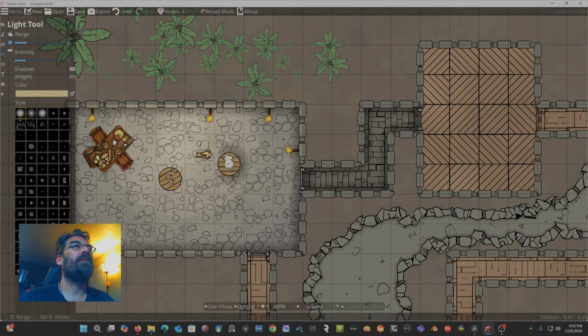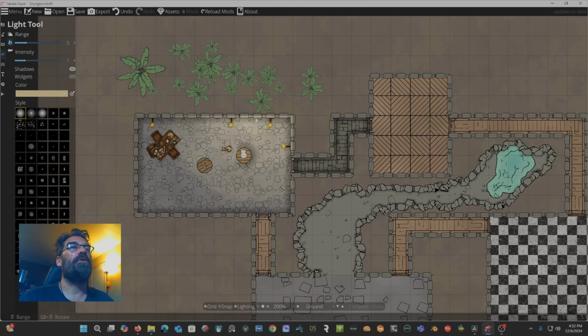And if you notice, everywhere I move my cursor, there is a light. Naturally, just the way that the program functions, everywhere there is a wall, it is blocking the light. You see the light's not going out. If I go outside the wall, there's no light going inside through that wall. So that's really handy. Look at this, the light in the hallway snakes around. It's just a natural way that the hallways, walls, everything in here work.